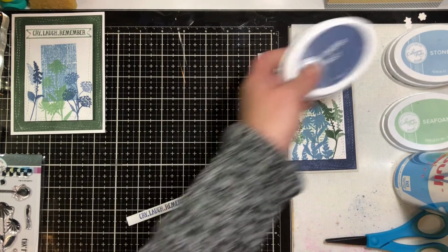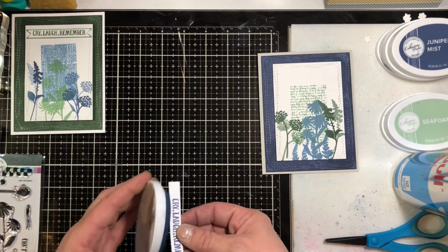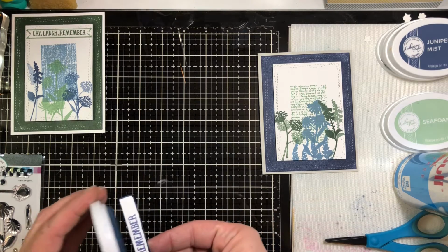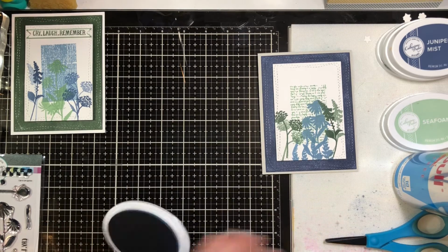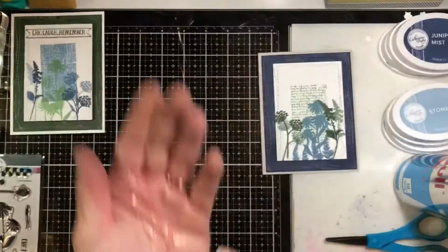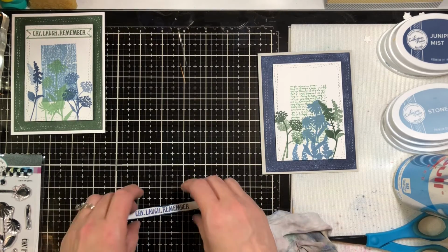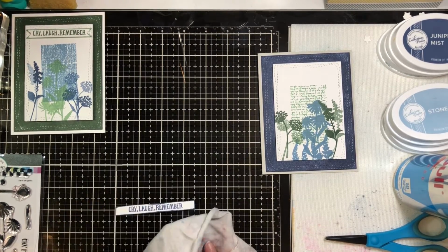And now I'm going to use the stone blue just on the edges. Got some on my finger. More hand sanitizer. I just like to make sure I'm not spreading it, because look, it got stuck in my nail. That's going to be fun to clean out later. I just want to make sure nothing's going to come off on my card.